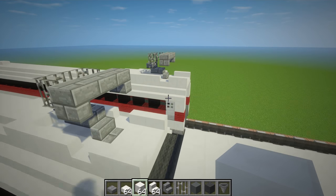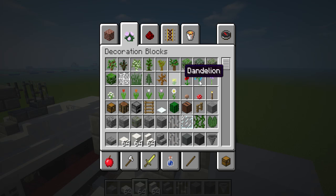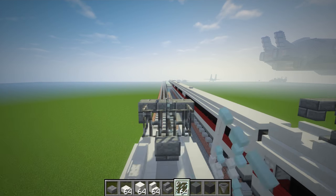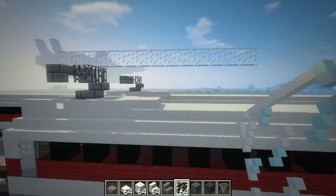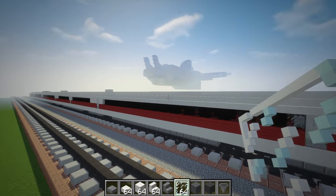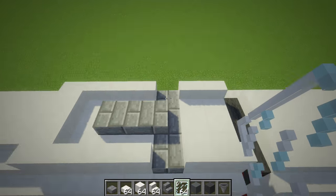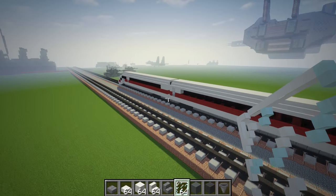And for the pantographs, the electric lines themselves, I would recommend just using these glass panes, because they're easier to see and use than just using string. Like, I would use it like that. So that's basically it. That's how to make the pantograph and the rest of the train. This is how to make the pantograph down, which you just fill in the middle part and put these slabs on top like that, which I don't think I need to explain how.